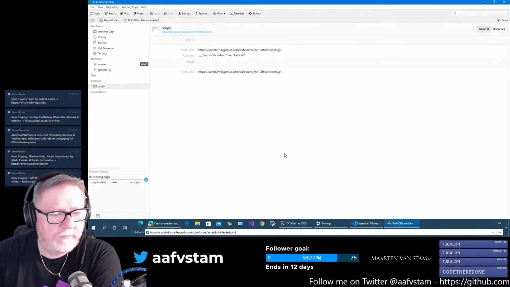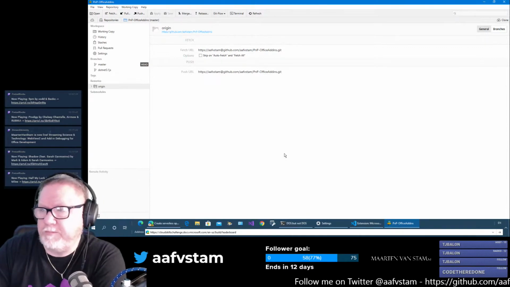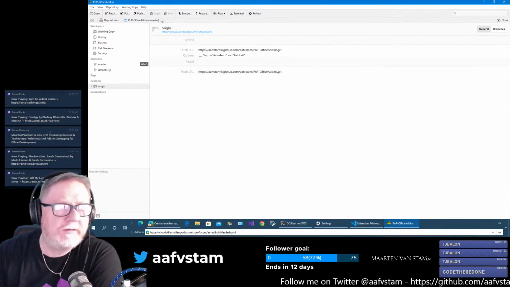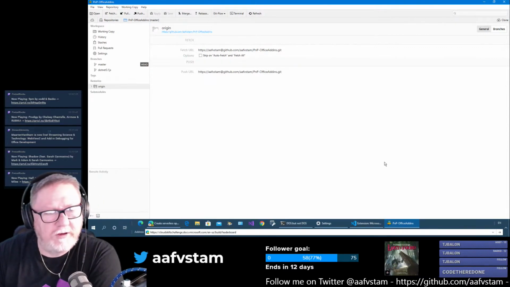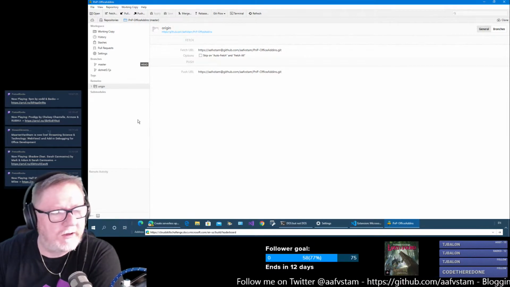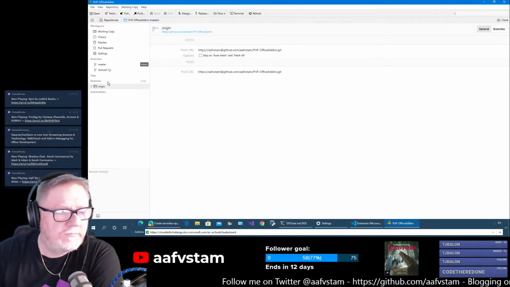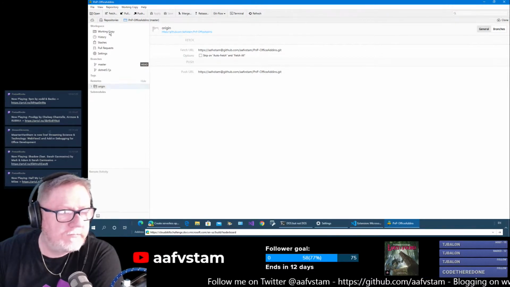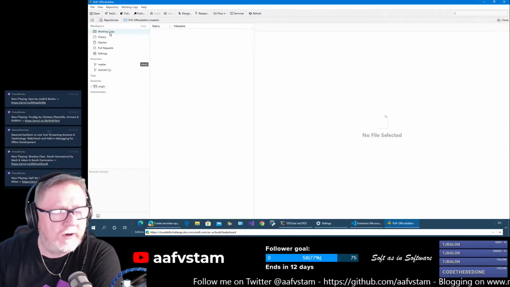Let's get that. I'm using Tower because I'm trying to explore Tower a little bit instead of using Git on the command line. So let's have a look at the working copy.